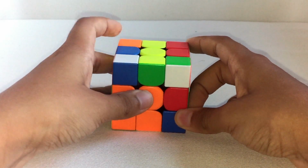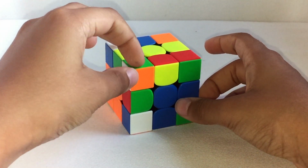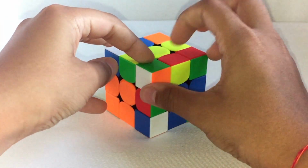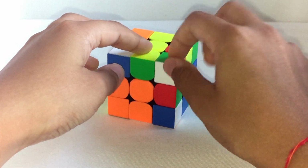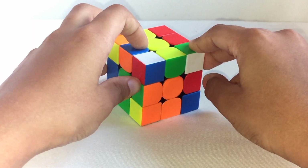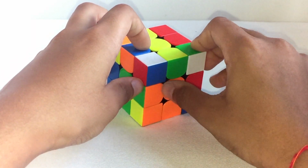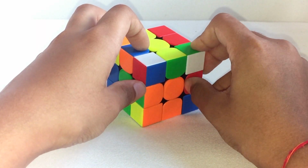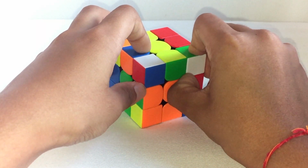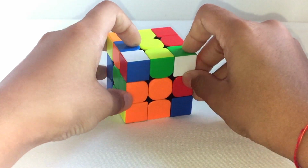Well, then you have to choose a piece from the top layer. I'll choose this piece, and then find its edge on the cube. So, it's over here, and its edge piece is over here. And it's already solved. When it's already solved, you don't have to learn this. This is kind of a little complicated, not that complicated. You don't have to learn it. It'll just save you some time.